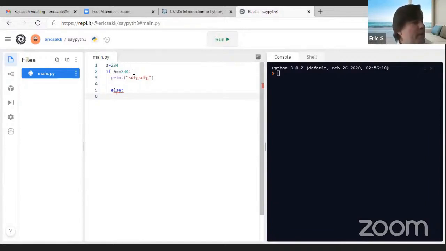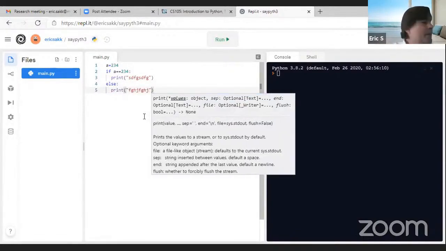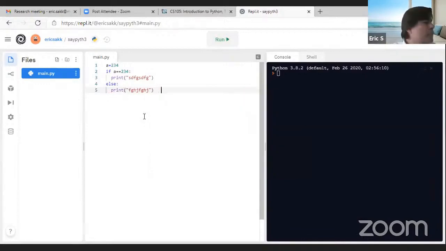So you could even have mathematical statements. You could have arithmetic statements in your if statement. But at the end of the day, the way the if works is it's going to evaluate a Boolean statement. So here's an example of an if else. I just want to make sure we've all got the syntax down. Very straightforward. You've got the colon.